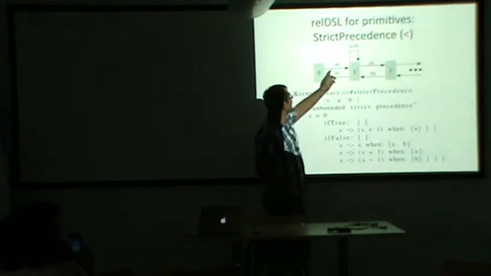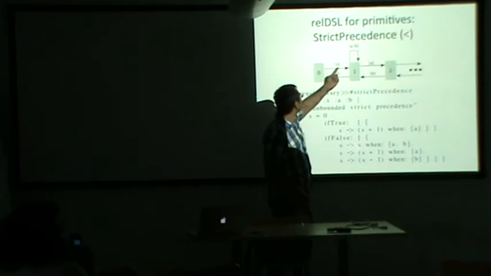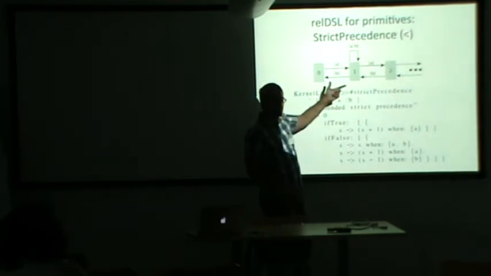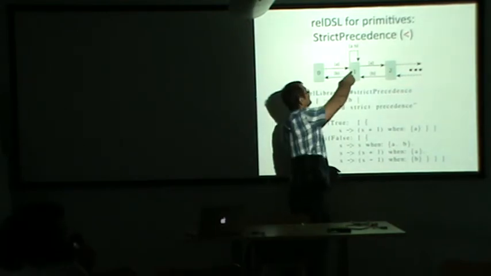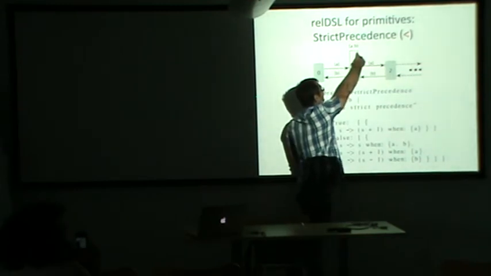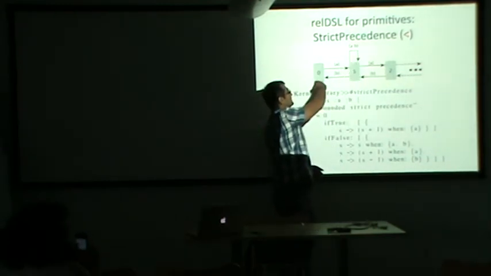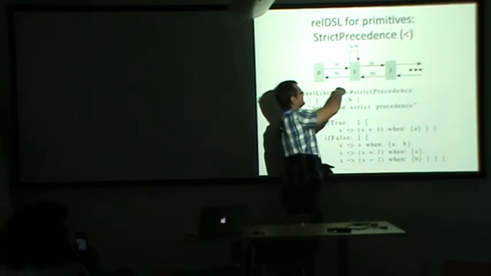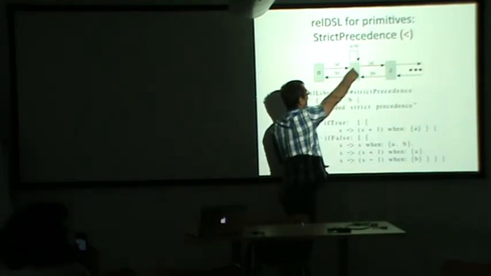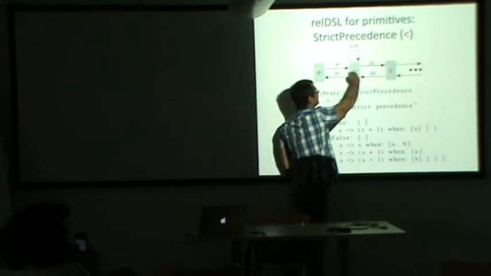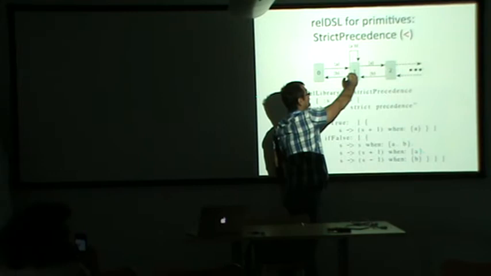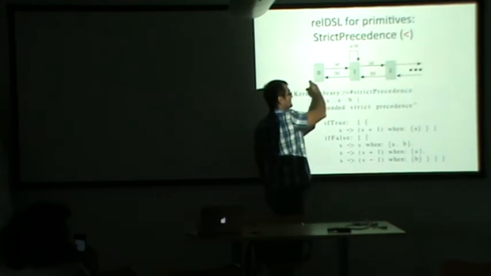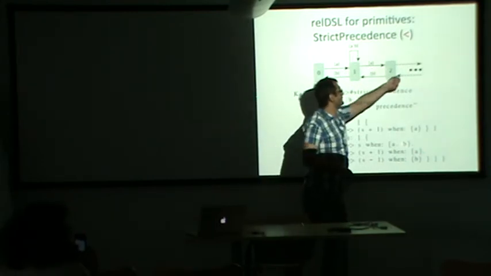Actually, it's not strict precedence, it's precedence. We have an event A happening, so the event B has to happen one step after the event A. So then I have to have B, and then I can go back. If I have an A, I go to this state. I can stay in this state with any amount of A and B's. If I get a B, I go back. If I get an A, I advance.